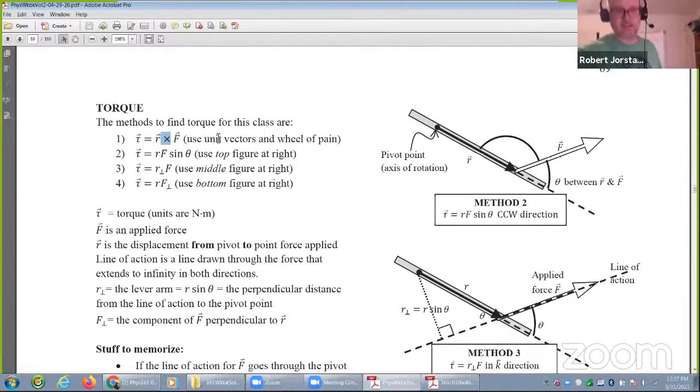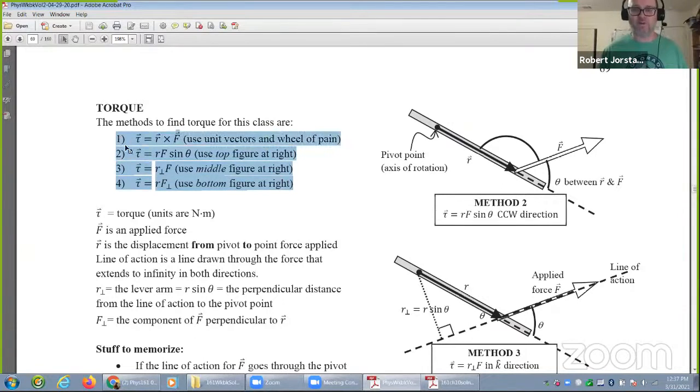So I'm not trying to gaslight you here. There are times when each of these methods is the best. If you read the internet and try and understand other people's work, there are times people will use all 4 of these. And if you don't know all 4, you're just kind of at a disadvantage. Some problems take much longer this way than this way. Some problems are much easier to understand physically this way. So let's understand 3 and 4.